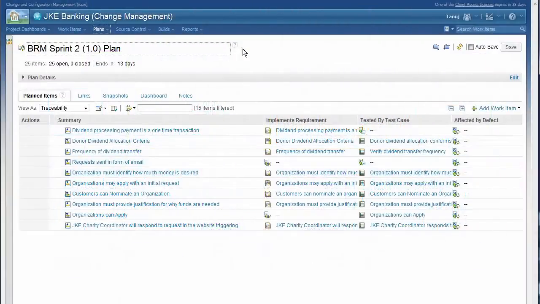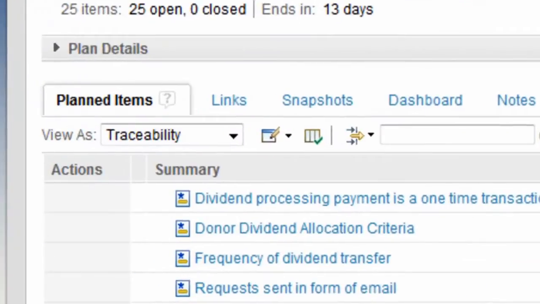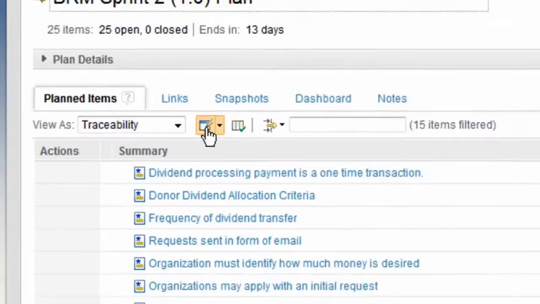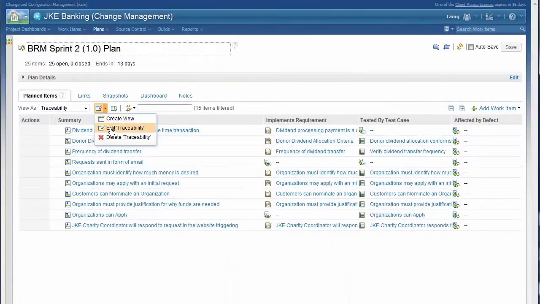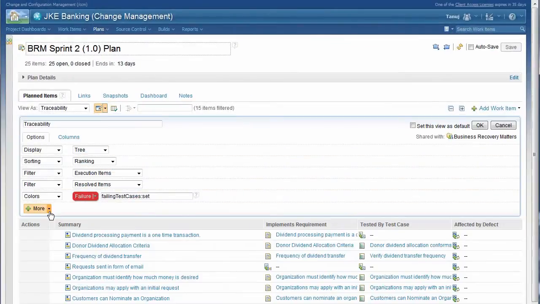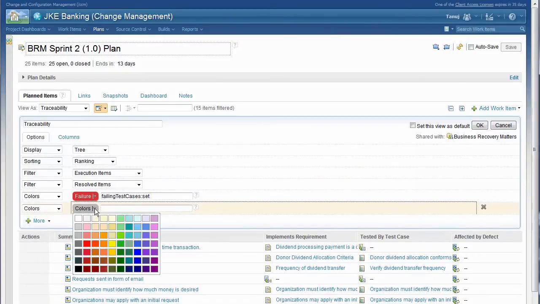By default, the out-of-the-box traceability view provided on all plan types is designed to help identify gaps across disciplines. Views are very easy to customize. Here, we are working with our current sprint plan. We will use color tags to identify when a plan item is missing links to requirements and when a plan item is missing links to a test case.